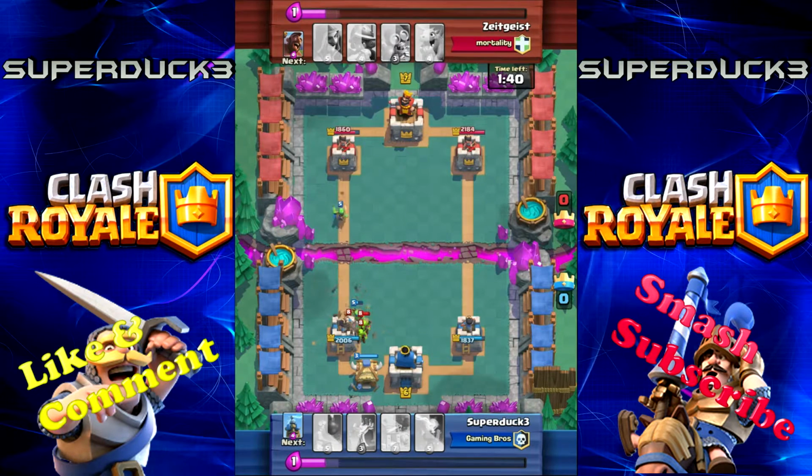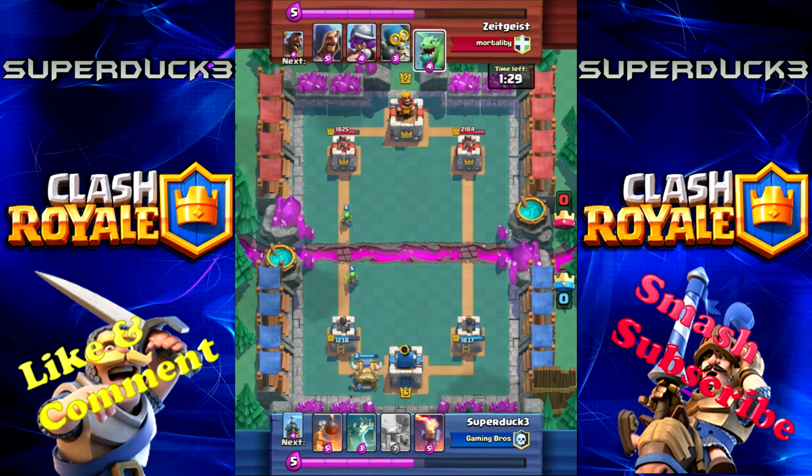He throws the cheapy Goblin Barrel. I mean, I'm not gonna lie, I used that a lot when I first started. The arrows kind of cancel that out pretty quickly. And then I have a nice funnel of goblins going on that left tower again.